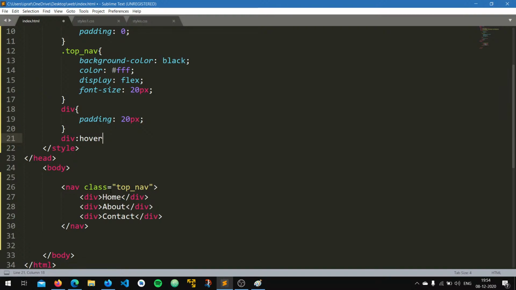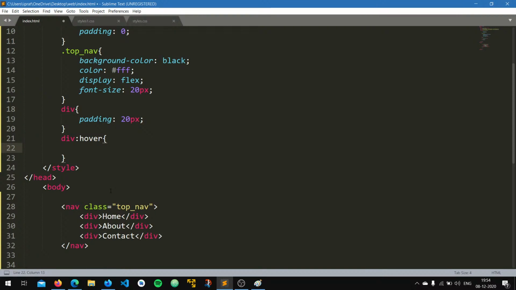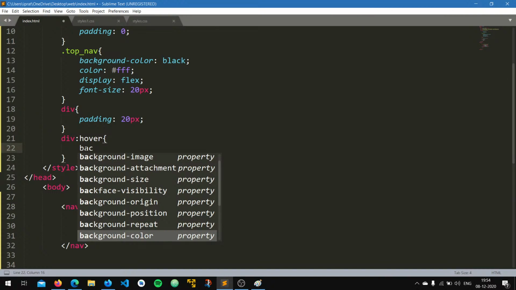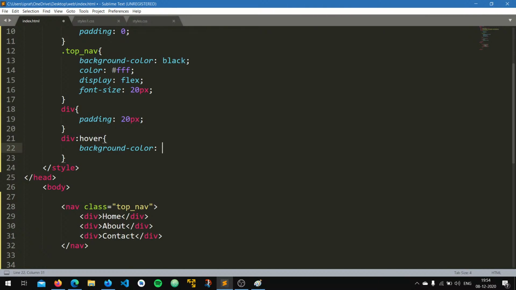We can write hover like this by giving a colon here. Okay, and suppose that we want the background color to be changed when someone hovers or someone places their mouse cursor on any of the divs. Suppose that we want to give background color of red when someone hovers a particular element.